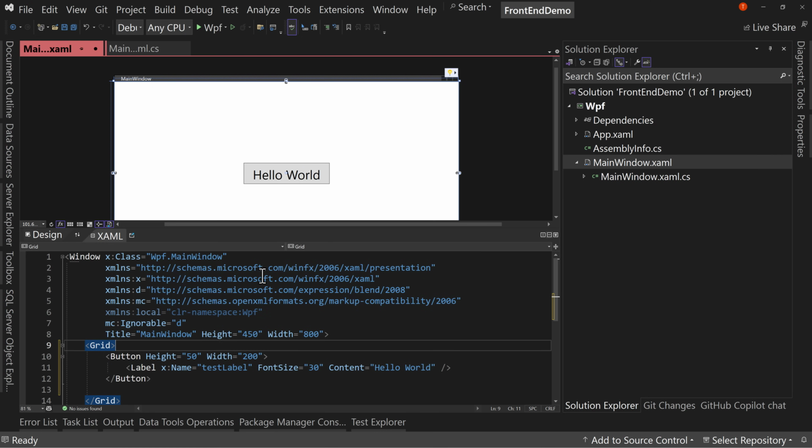Now, a lot of people don't like XML or XAML. I'm sorry, XAML, because it's a new language, and I get that. But there's a ton of power here. You can do things like animations. You can do 3D rendering stuff. You can do a lot of stuff. You can use a tool called Blend to even make things even cooler. You can have gradients and swirling colors and bouncing balls and all the rest if you want in your UI.